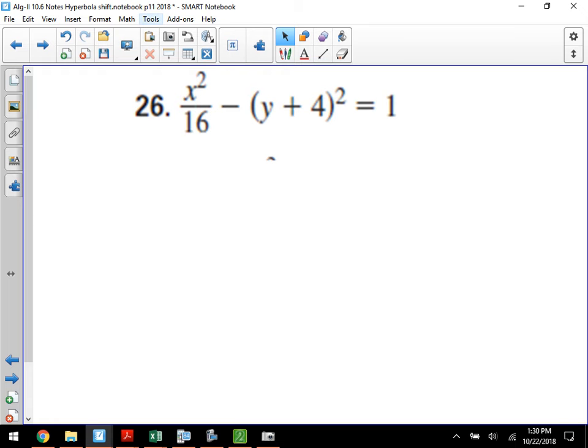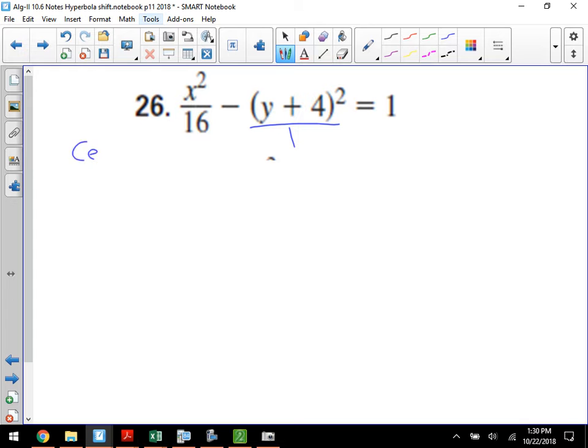When you start 26, right away you should be able to tell what shape it is. The hyperbola, good. Has to be a hyperbola because there's a subtraction. Now, what's underneath the y plus 4 quantity squared that you just don't see? A 1. So I'm always going to write over 1 if there's nothing there. That way I know that there's something there. Okay. Now start listing.